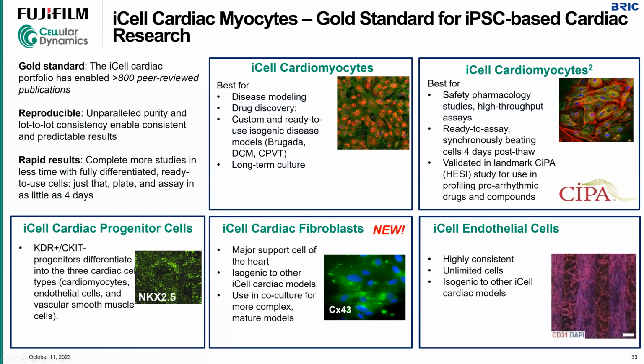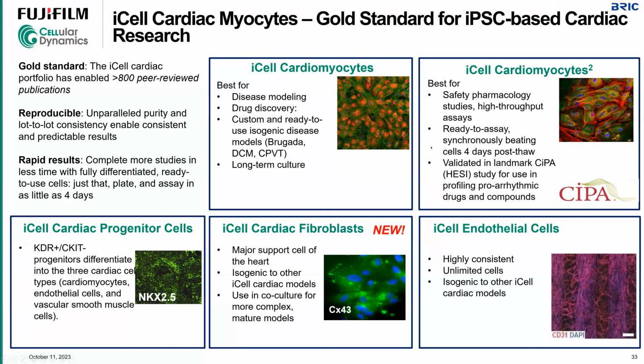And you will be able to see from subsequent slides that we do have a number of options for building those iCell cardiospheres. And you will see that our iCell cardiomyocytes² or iCell cardiomyocytes can be easily mixed with our iCell endothelial cells and our new upcoming iCell cardiac fibroblasts to build this isogenic model of the cells. And you can also substitute iCell cardiac fibroblasts with primary fibroblasts if you wish, because of historical reasons. But this is our new addition to the family, iCell cardiac fibroblasts.